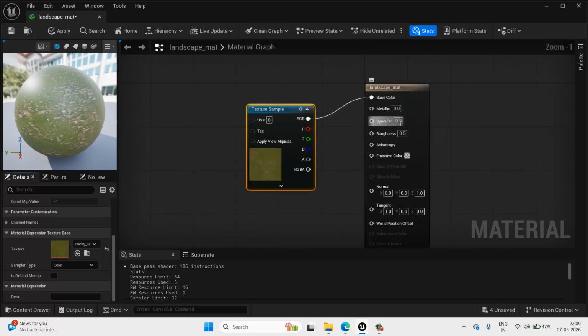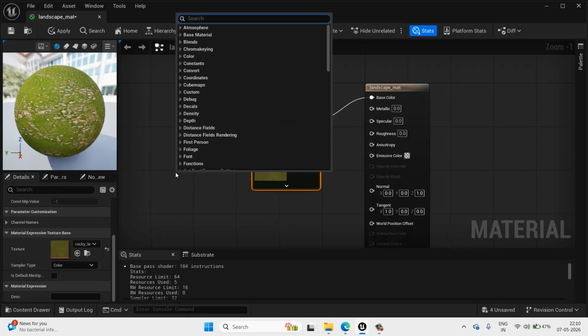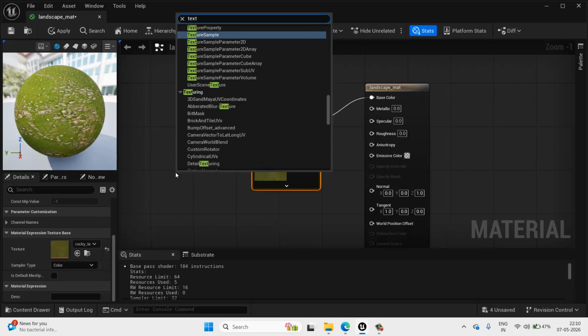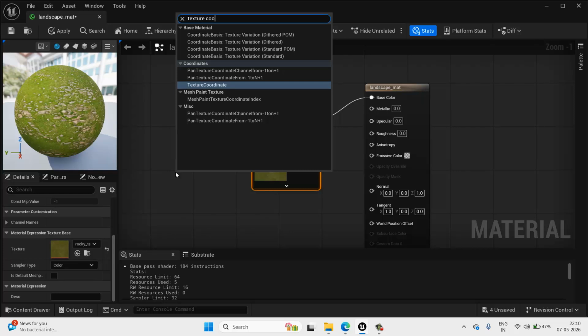I'll give the specular as 0, roughness as 0. Now what I need is how the tiling should be. For that, I'll be assigning some texture coordinates.